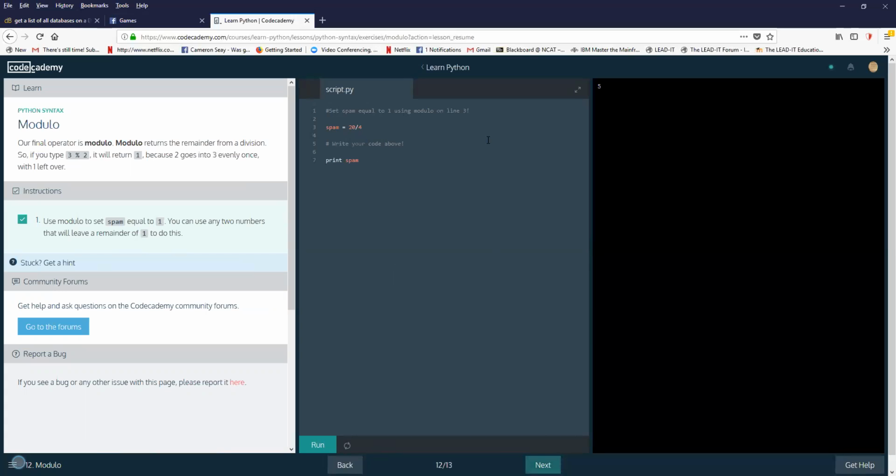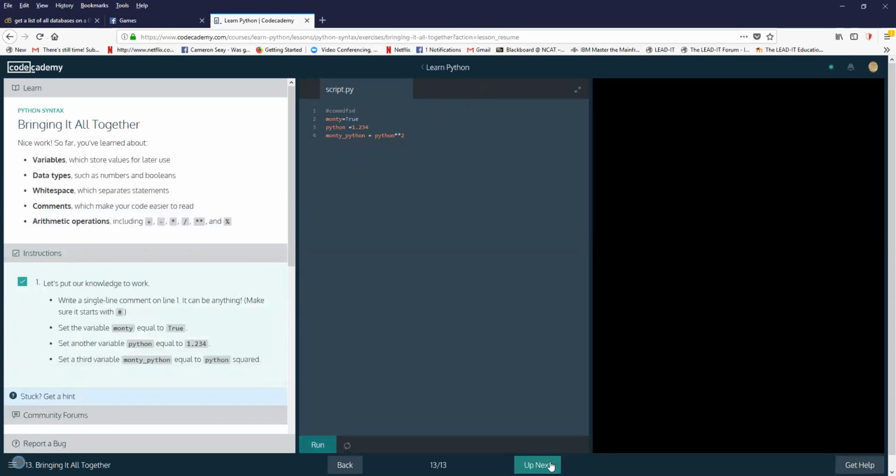The division symbol gives you how many times the number will go into another number. And so let's say 21, right? So that's going to be 5 remainder 1. But here, we run it, we see that's still 5. Now, if I put modulo there, which is the percent sign, run it, it's going to give me 1. Okay, hope you get the idea of what's going on with modulo and the division symbol. Let's go to the next one.